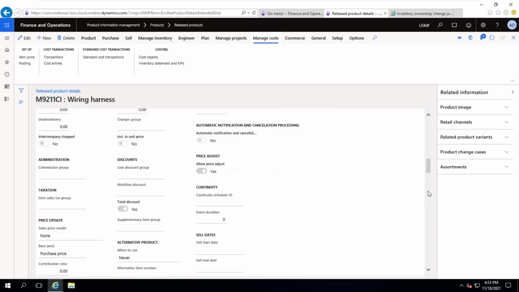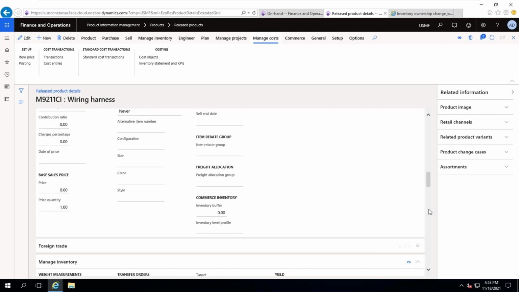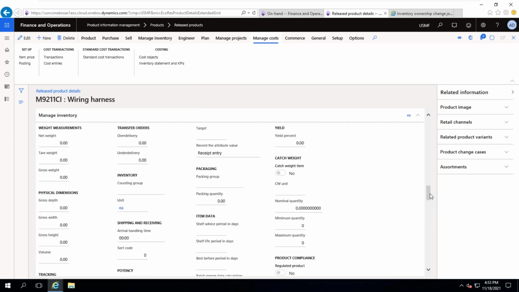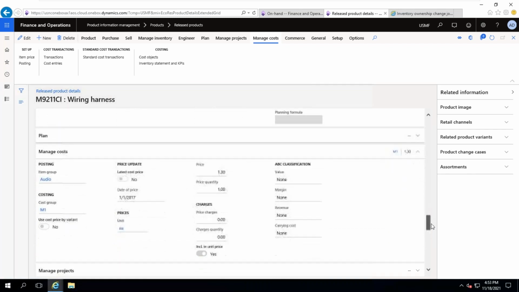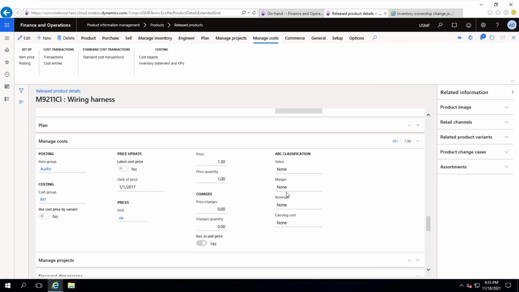We're talking about cost price, yeah. Is it the gross cost price, or what is that inventory value? That is the landed price. So are you talking about this one? Manage cost, the price? Yes.